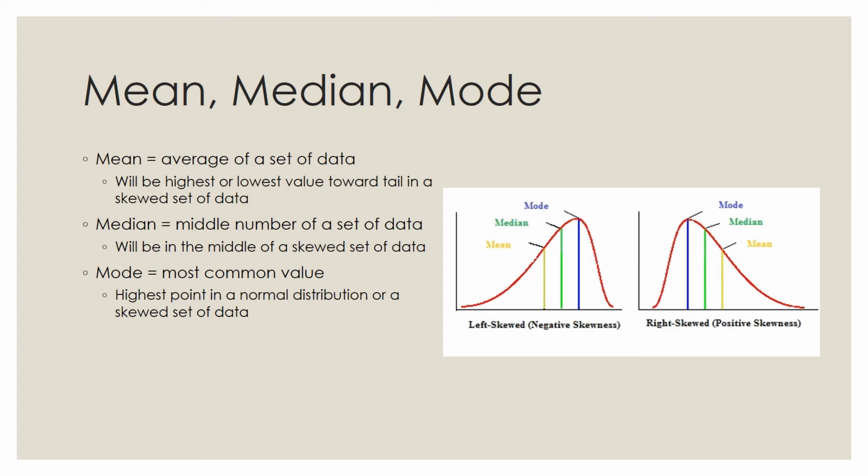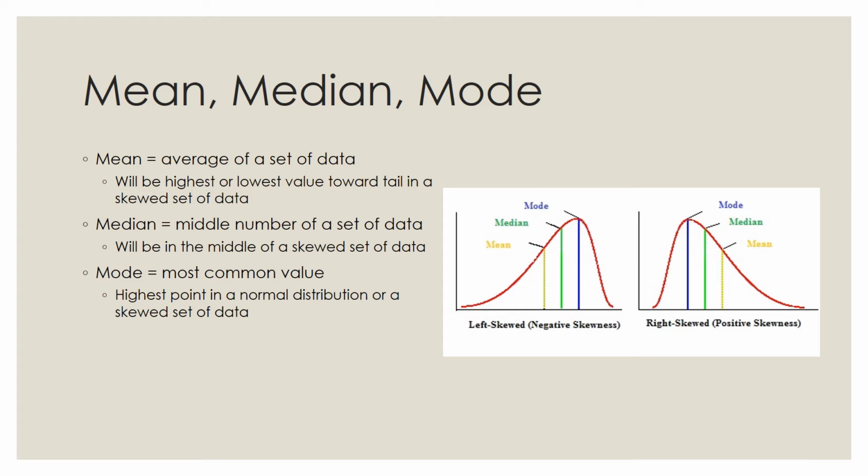All right, so I put this question back on the second practice test because many of you got it wrong on the first practice test, and many of you got it wrong again. So the difference between mean, median, and mode, and the definitions of each. And also how they differ when you have a skewed set of data. So the picture over here on the left shows both a left skewed set of data and a right skewed set of data. This means that a right skewed set of data means that it's normally distributed, other than toward the higher values there are a few more data points, and the opposite is true on the left skewed data.